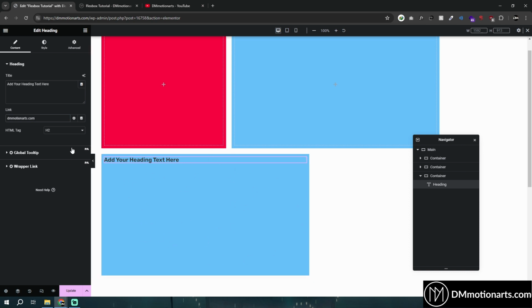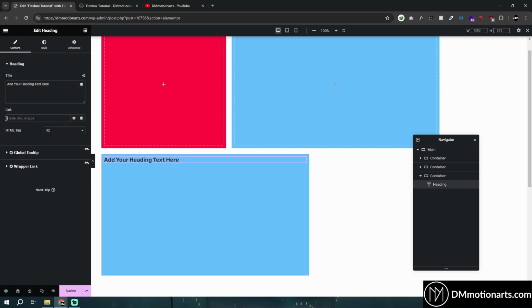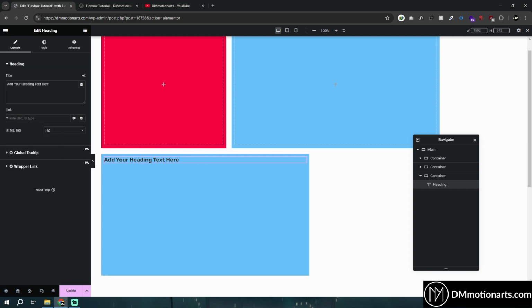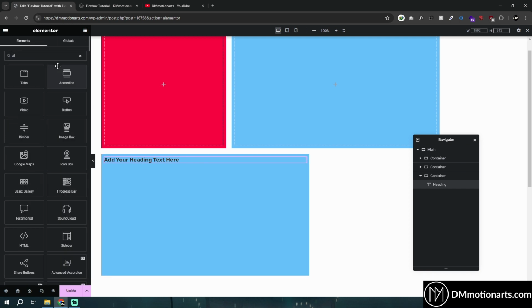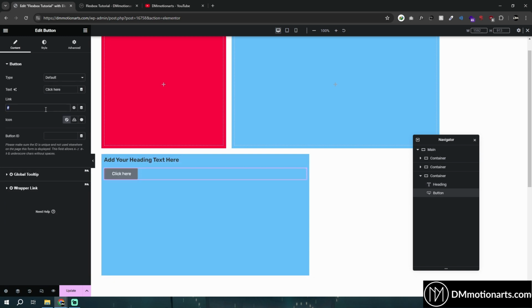It would not work. So what it means is that you should have no link inside of this, so that this works. You could add any heading but don't add any link inside of it. You could add any image but don't add any link inside of this link. If you add a button, it doesn't matter if you remove the link, it would still break. So make sure you don't add a button.